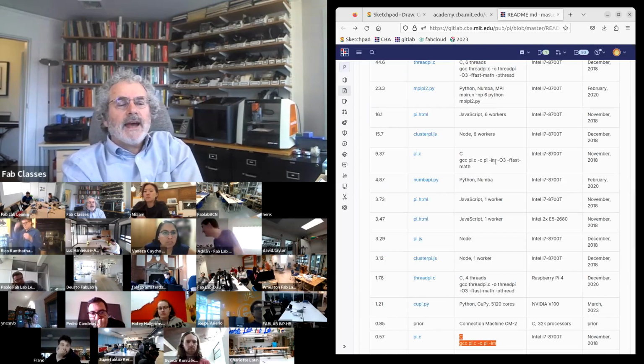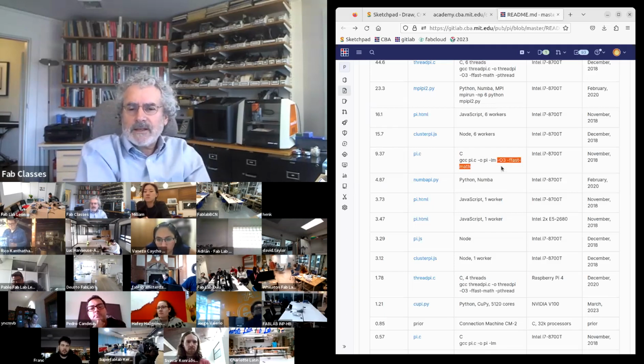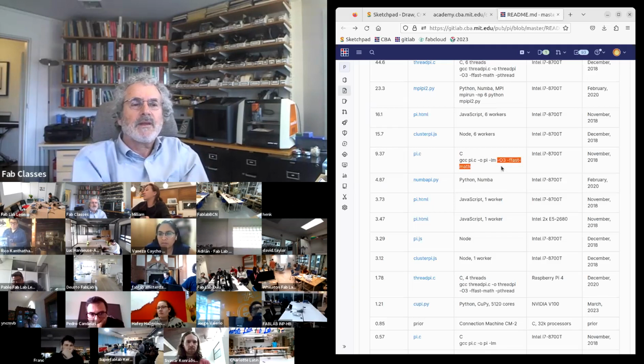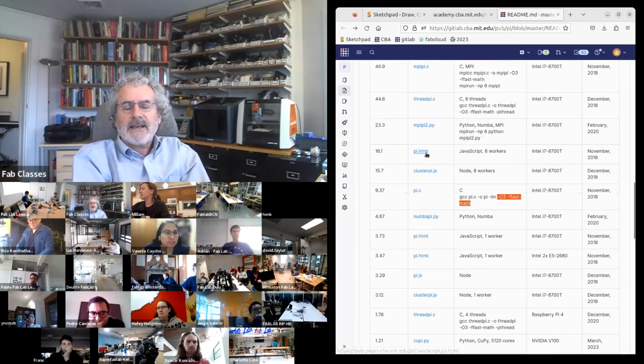C can do many optimizations. So here's that same C program, but now I'm 10 times faster still. And here what I'm doing is I'm telling this C compiler to optimize it, to make it go fast. Then here's my JavaScript again, but now I'm up to 16 gigaflops, 10 times faster.